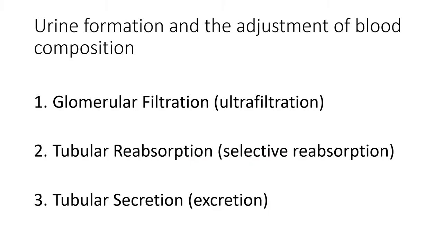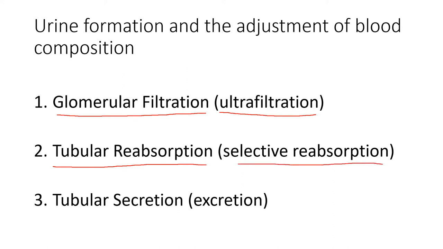So these are the 3 processes that we need to talk about. Sometimes they're talked about in different terms. So ultrafiltration is sometimes called glomerular filtration. Tubular reabsorption is sometimes called selective reabsorption, and tubular secretion is sometimes called excretion. So just so that you're aware, we can talk about those terms interchangeably.